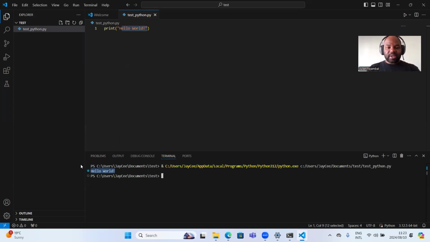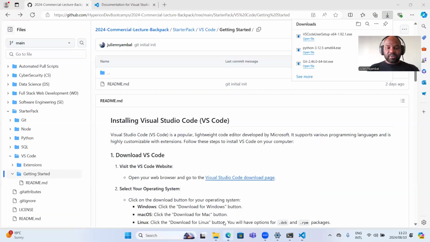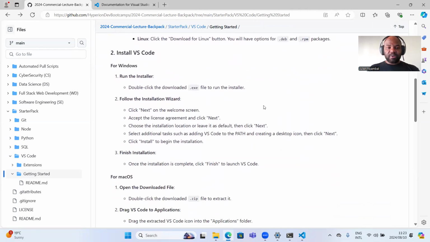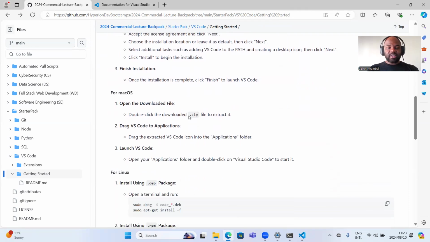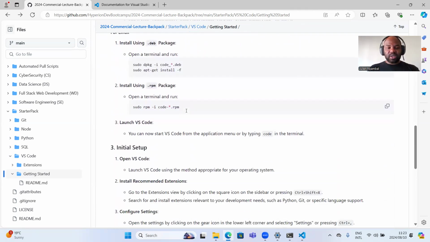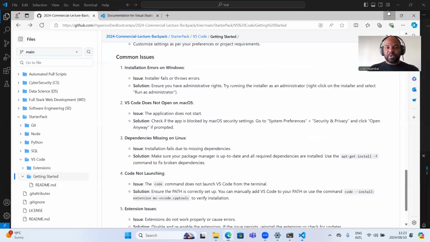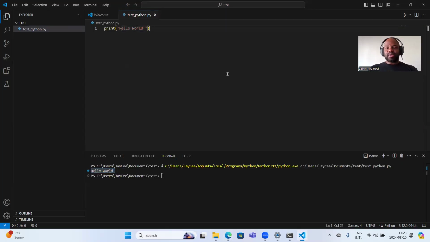That's exactly that. If we go back to the starter pack on Python, you would see that we run the executable file and then we make it run. That's basically it. This is the end of our onboarding video about all of these softwares that we have.